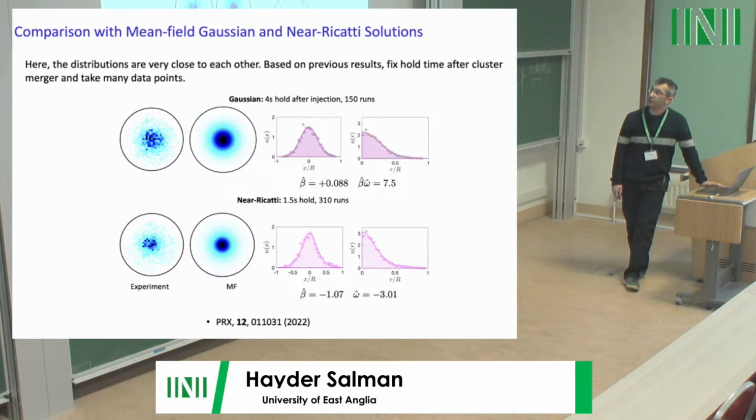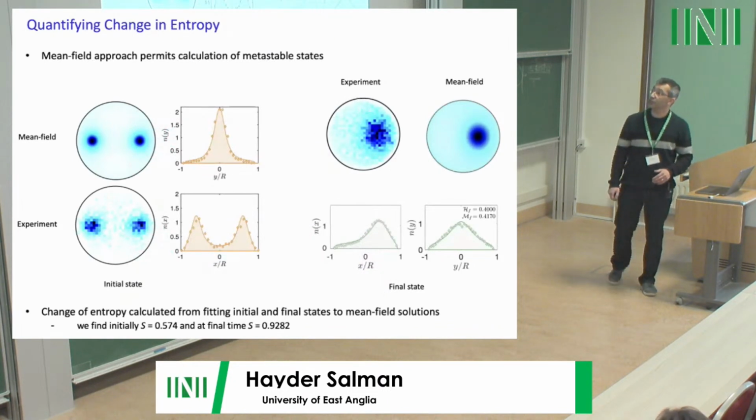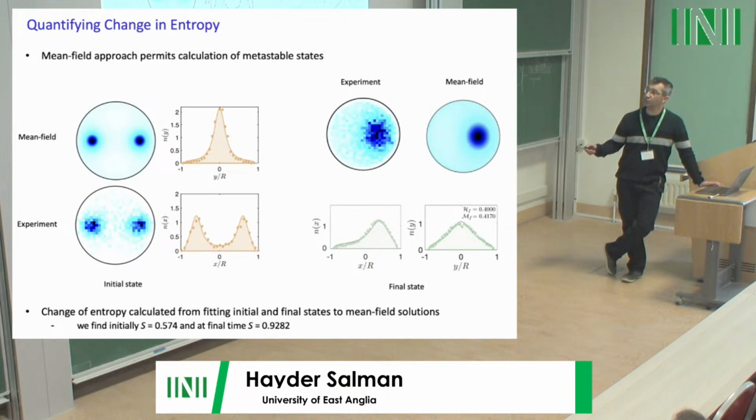But you might also be critical and say, well, you're injecting these vortices into the system near equilibrium, and you're not really demonstrating true thermalization. And so we looked at this other case where they used double paddle stirring to inject 2 clusters of vortices. We recognized that the initial vortex distribution seemed to correspond to a metastable state of the Poisson-Boltzmann equation. And we were able to fit the initial vortex distributions with these profiles by, again, just using these 2 fitting parameters. And given that we were able to fit it at the initial time, we're able to fit it at a later time, so this configuration after some time evolves into this.